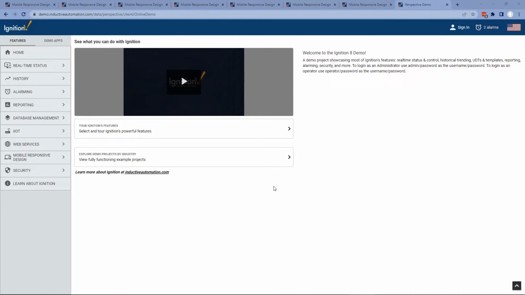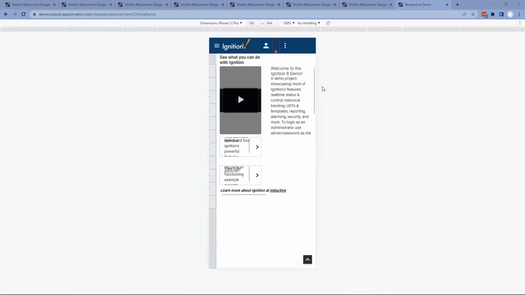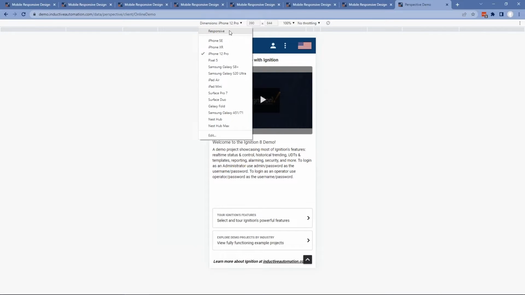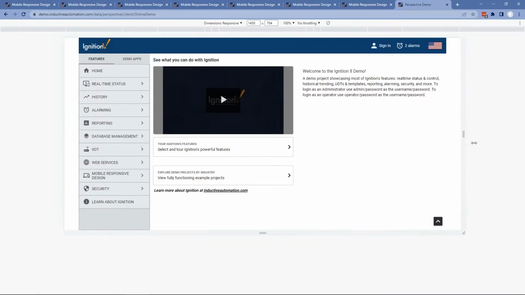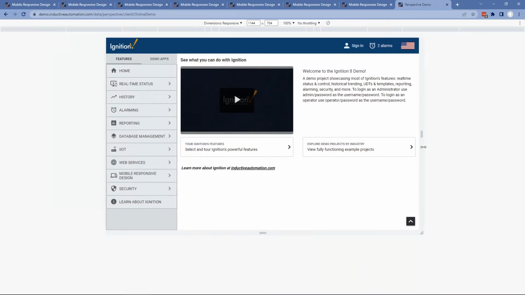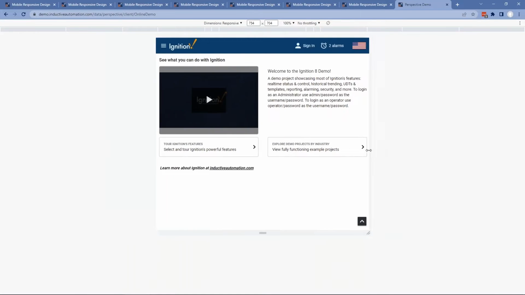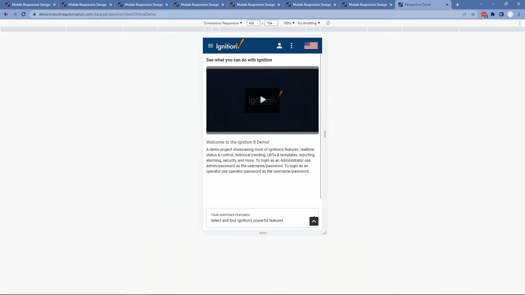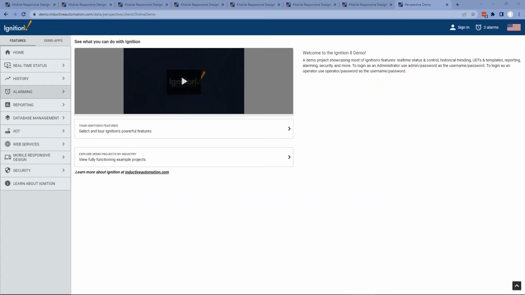Of course, the content within each of these pages is also utilizing various container types and layouts. This very first one is using our column container. Let's go to responsive. You can see that as it's a large display, if I go smaller, things start getting moved around, and then everything will drop into a single column. So that column container is a perfect one for things like this. Let's go back to a large display.